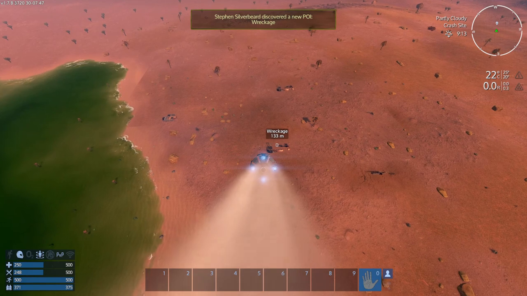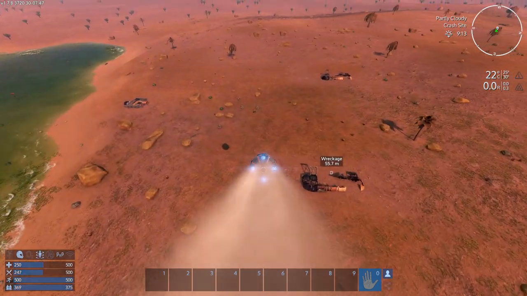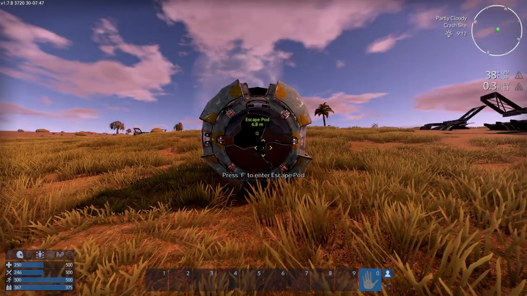We've discovered some wreckage for 300 points. That's a good start. A couple of trees here as well. We crash to the ground here, big time. Press F to escape, just wait for it to come there.